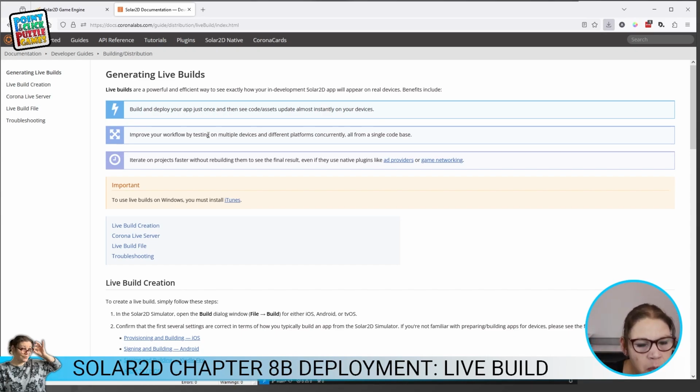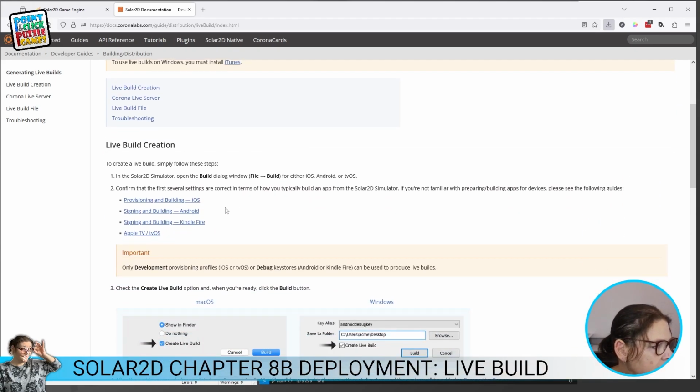Obviously, the updates won't come through, at which point next time you fire up your computer, you might need to do the live build connection again and create that server, at which point you can sometimes get yourself in a bit of a muddle, and I'm going to show you that as well later on. So quickly, just you guys read this in your own time.